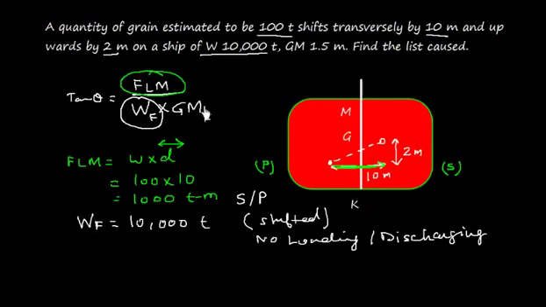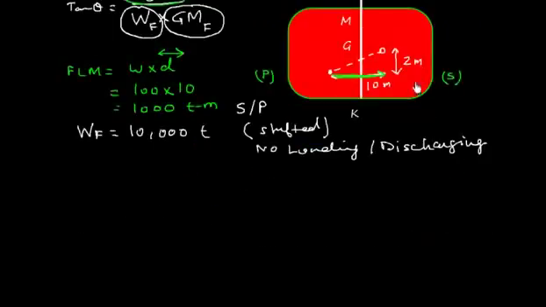Now the third part, the GM final. Well, GM is already given, which is 1.5 meter. However, there is a shift in the upward direction and this will affect the GM, so we need to calculate the final GM. Well, we can find the final GM by considering this effect of vertical shift. So first let me write the formula that GG1 will be w into d divided by WF, again the final W is used here.